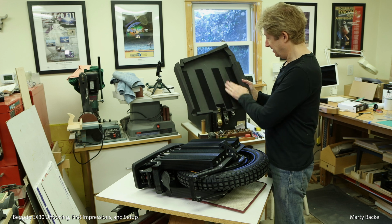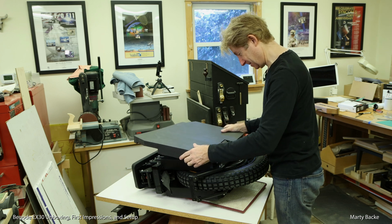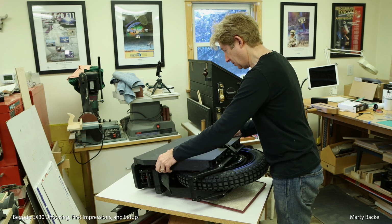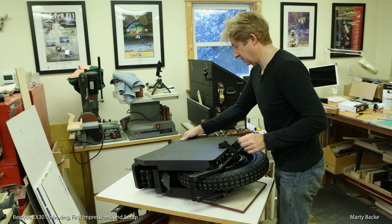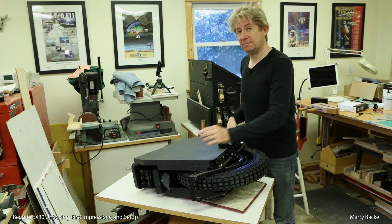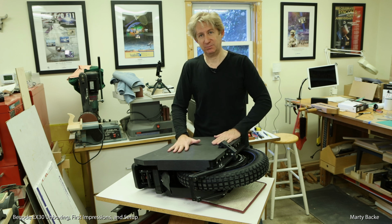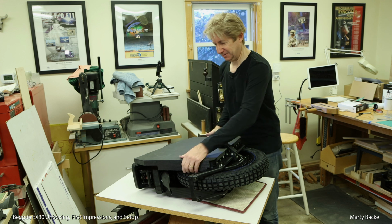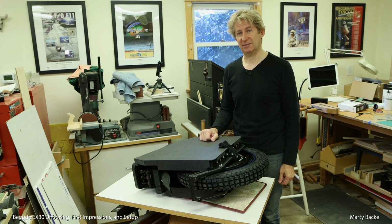Velcro installed. The moment of truth. Not that there's any doubt. Feels pretty good. And again, once you ride the wheel for a little while, your legs pressing up against the shell periodically just turns the Velcro into a really solid connection. All right, repeat the same on the other side.